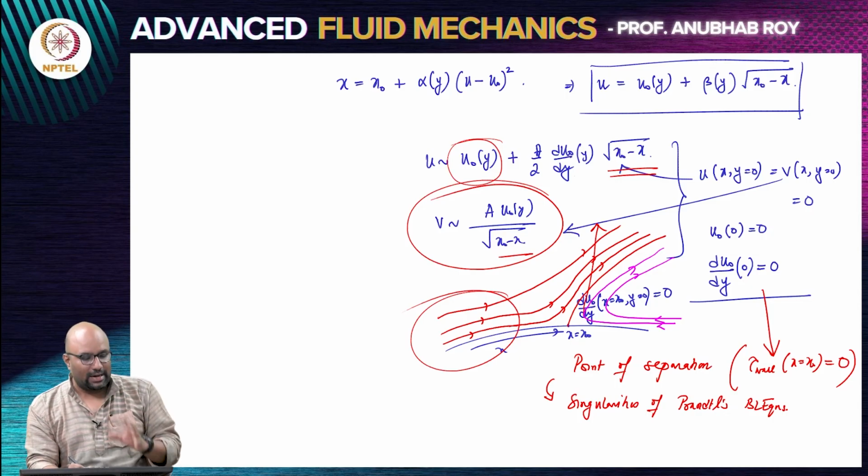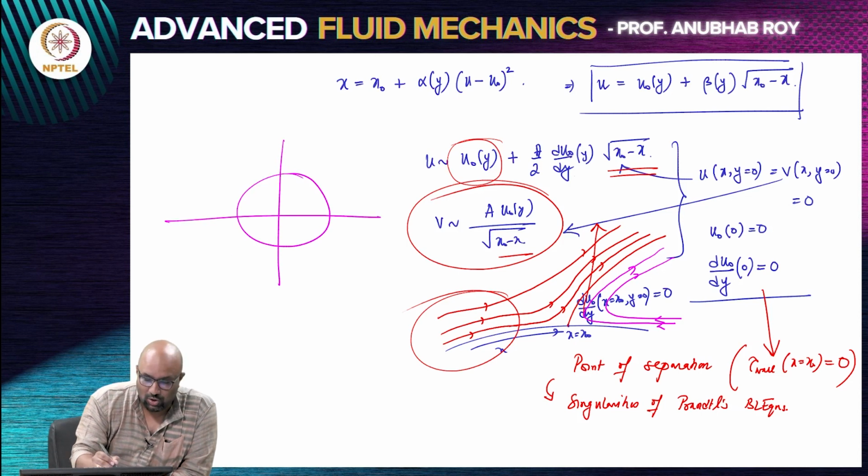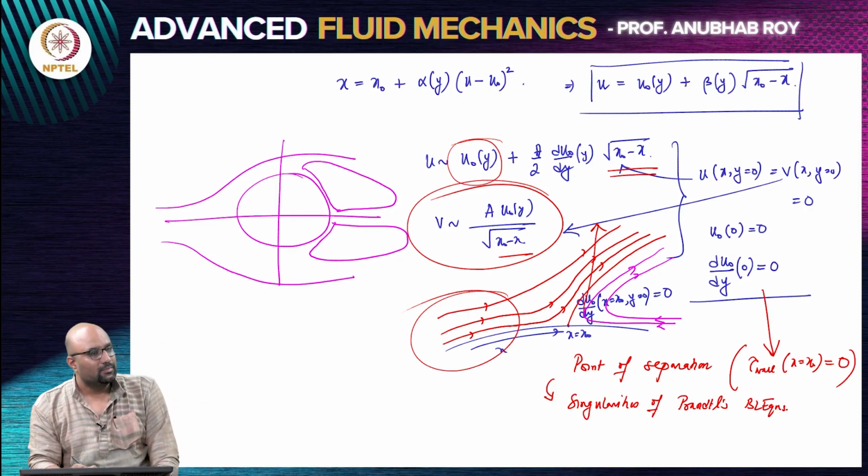So, this is what typically happens in a lot of problems, that when you have a separation, it is associated with the formation of eddies. Especially when you do a steady problem, going back to a circular cylinder problem, you are going to actually see a flow in the real problem, going from what we have done in class, where there would be these recirculation zones that will form. The streamlines are not going to remain attached forever. It loses the ability to remain attached.